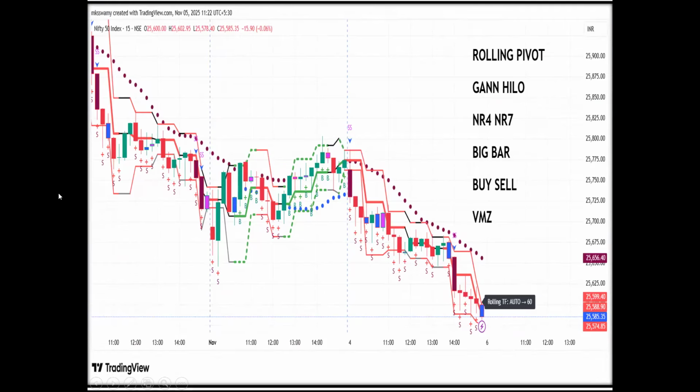Here in this chart, I have enabled everything. In the indicator, I have enabled everything. In the previous part, I disabled it little by little and showed you step by step how this framework has been formed. So now in this picture, I am showing you rolling pivot. These blue, green, red, all the R1, this is the pivot, R1, S1 has been enabled. And the Gann HiLo magenta color dotted line and the blue color flipping to the trend, flipping to the upside.